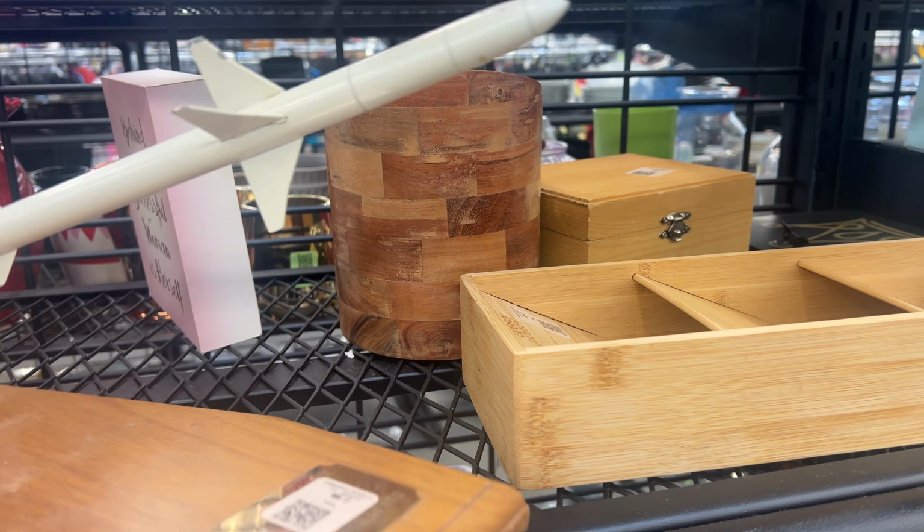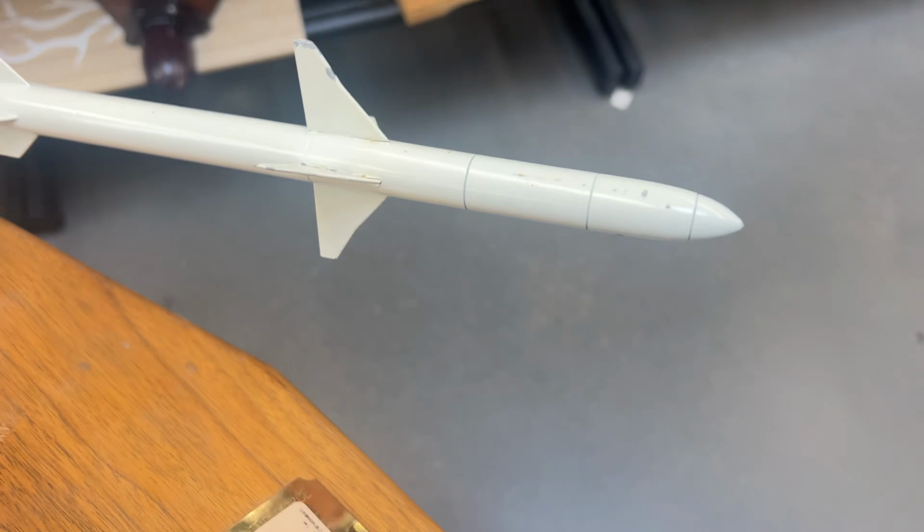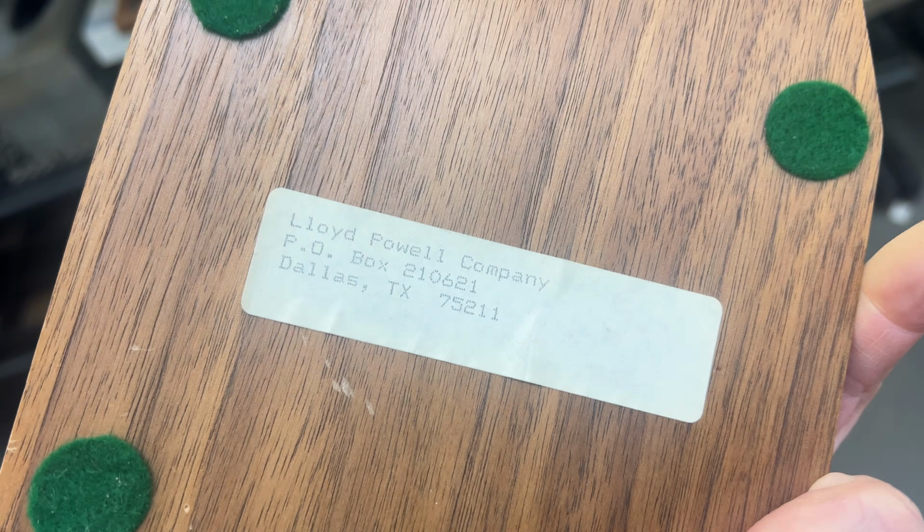This next item I thought was so unique, and I did use Google image search in the store because I hadn't seen anything quite like it before. It was really cool. I wasn't sure I wanted to spend the money on this, even though it was only $3, because I didn't know exactly what it was. I knew that it was some sort of plaque. It was marked Texas Instruments, and it had this missile or rocket on it. And when I looked it up with a Google image search, I did find one very similar on eBay that sold for $194. It had the same rocket, but it had a different base.